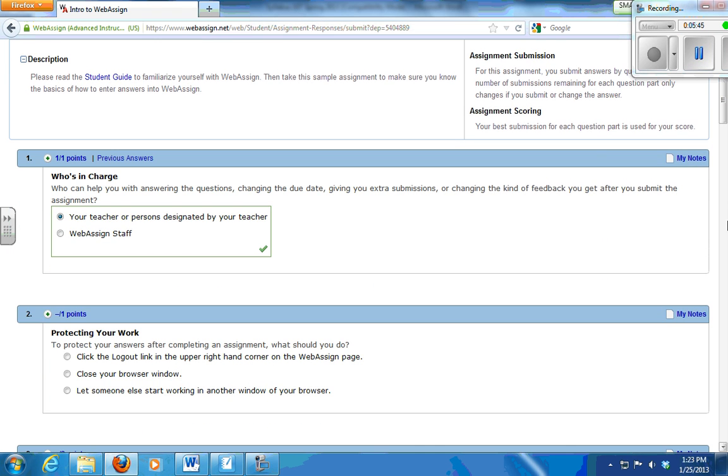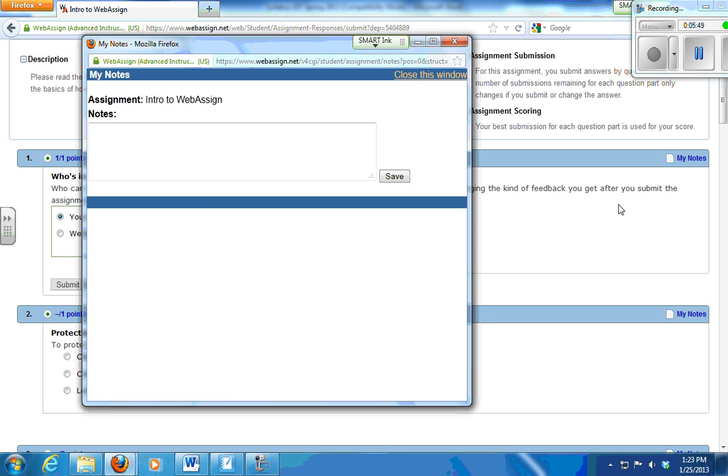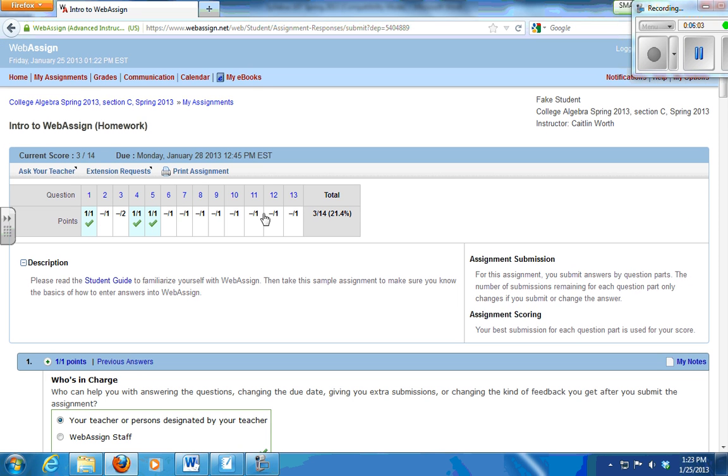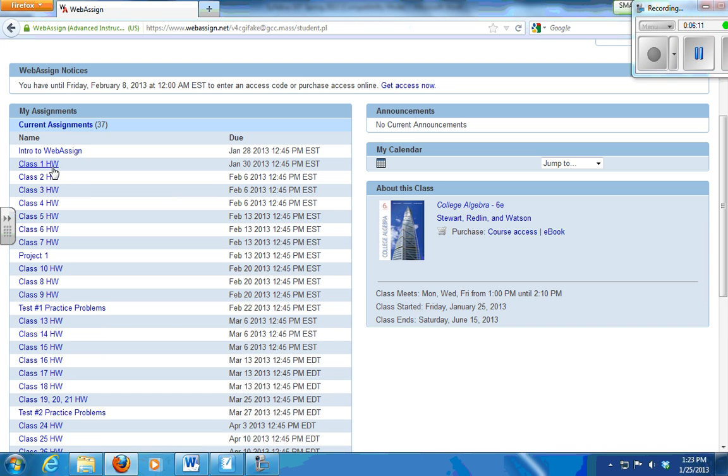A couple of cool features that I found in WebAssign. This is one of them, my notes. So you can write little notes to yourself about how you solved the problem, or ask Caitlin about this one, stuff like that. And then also in some assignments, it's not here, but let's look at class 1 homework.